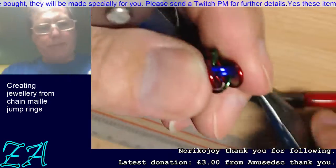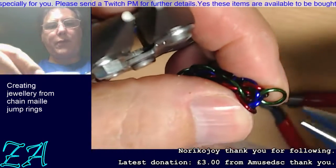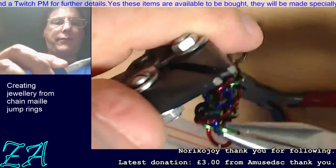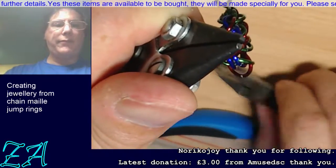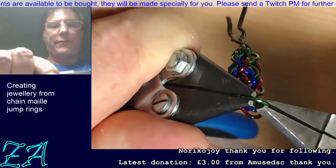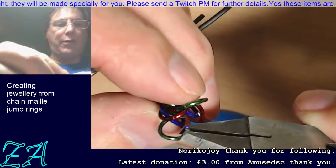Is it, by the way? Yeah. Okay. Pick up through the purple and through the red. Do exactly the same thing on this side, through the purple and through the red.